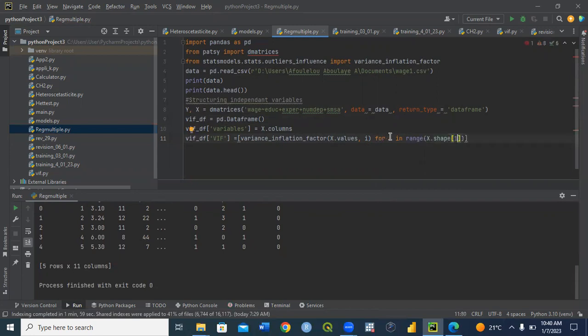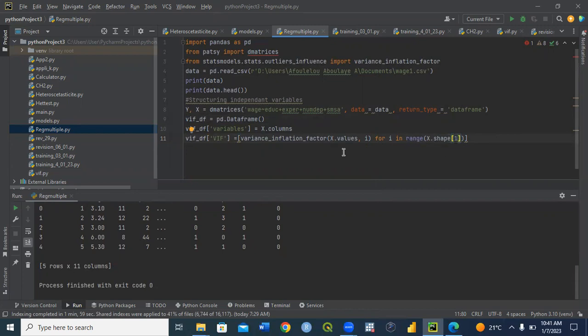Okay. Now the point here is that when we are in Python, the first column, for example, is 0, the second one is 1, and the third one is 2. Here, for example, we are saying we want it to come like a data frame.